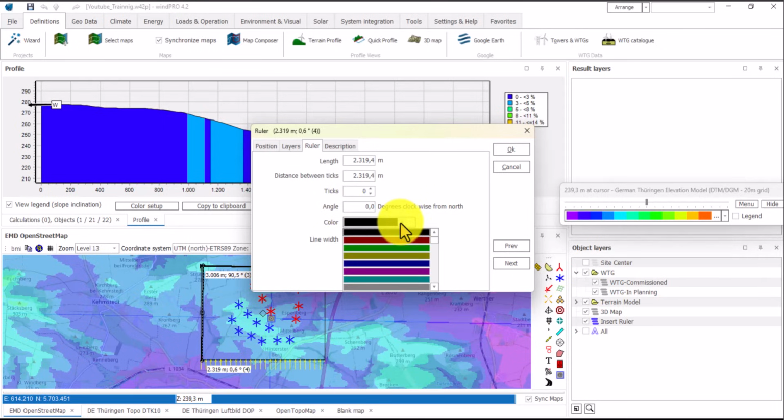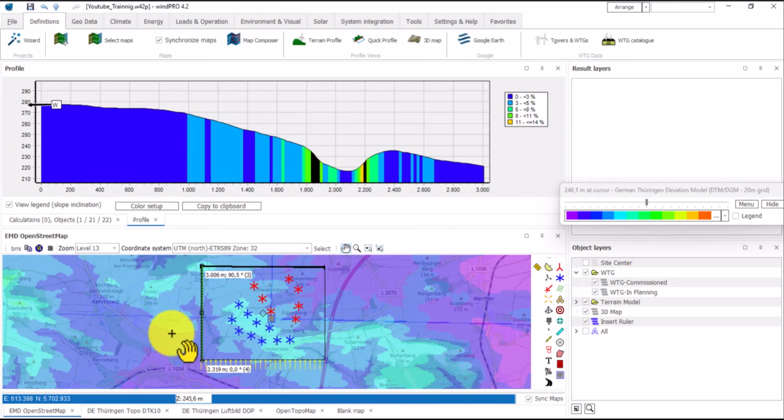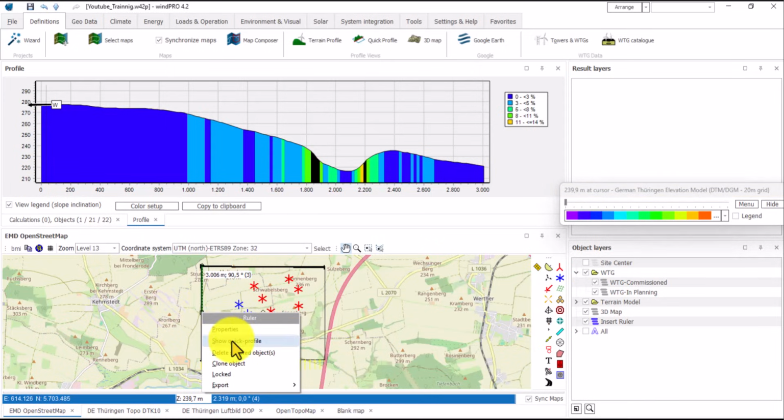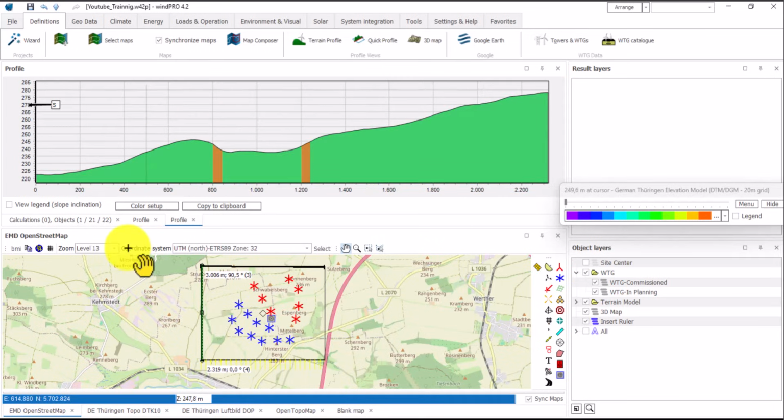Make sure that it's 0 degree. And once again, when you are moving this ruler alongside this direction, you can see the different setting. So this is from south to north.